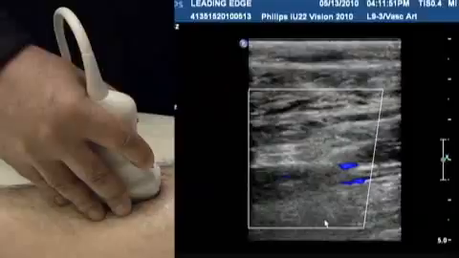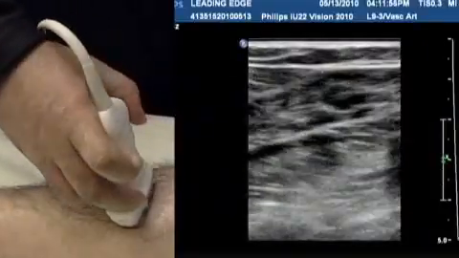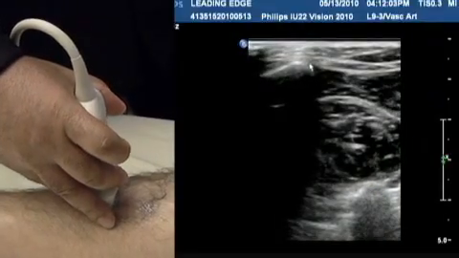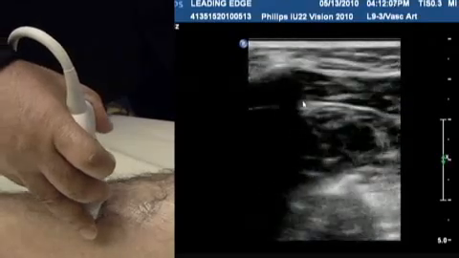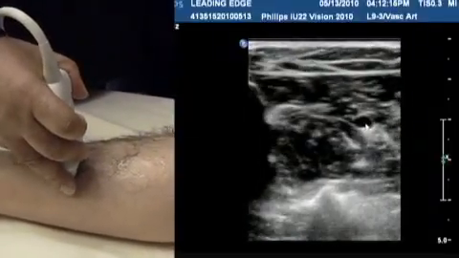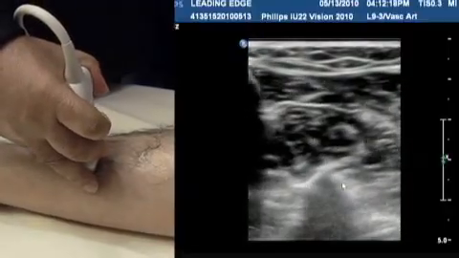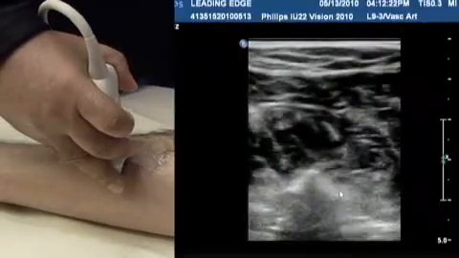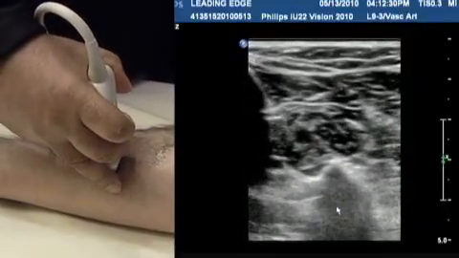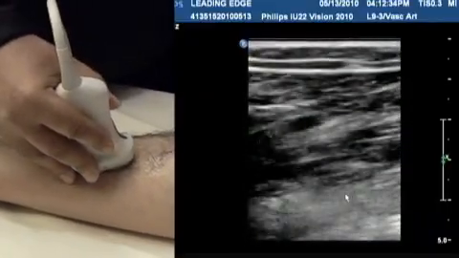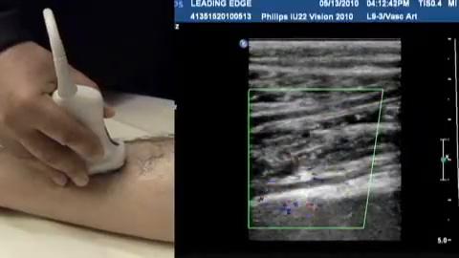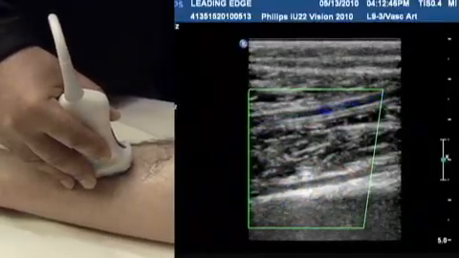And then the other way that you can do it is by using the bony landmarks. If you turn transversely, here at the top of your skin is your tibia, and this is your fibula. If you look medial to the tibia, you should be able to identify your posterior tibial artery and veins. There they are again. I'm just going to push down and show you that compression right here. And here by your fibula will be your perineal artery and veins right in here. Vein, artery, vein. As I push down, you can see that the veins collapse. The artery is pulsatile. And, of course, ultimately, you can always use the color, although keep in mind that in patients with multi-level occlusive disease and with these low flow states, the color may not be very helpful, so the other landmarks might be a little better in terms of identifying the artery.